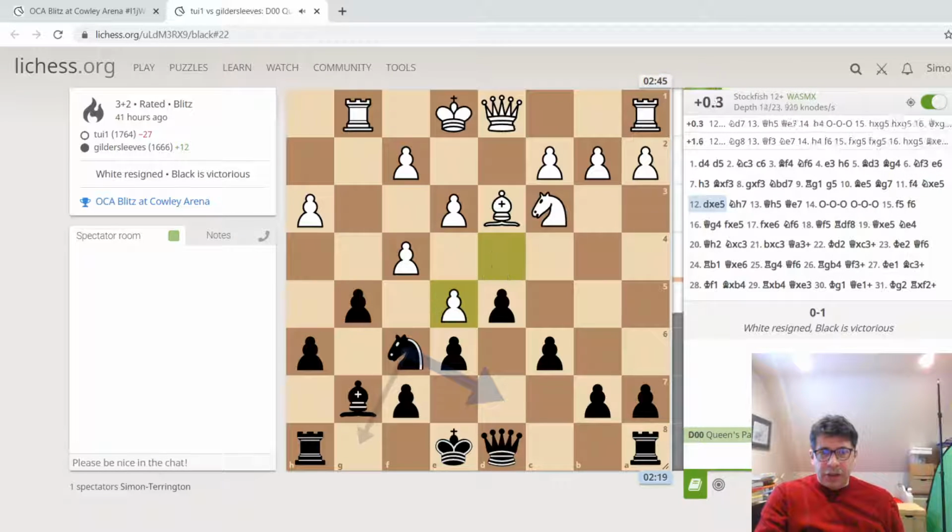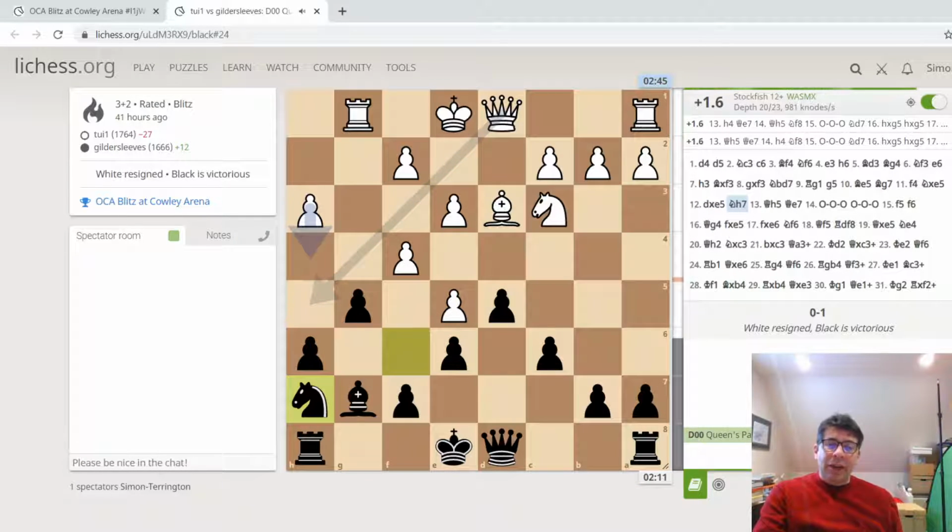So instead exchanges the bishop, perhaps hoping that white would take with the f-pawn and take the pressure off the g-pawn, but white takes with the d-pawn. And the knight runs back, defending the g-pawn. So actually that pawn's now defended 3 times.